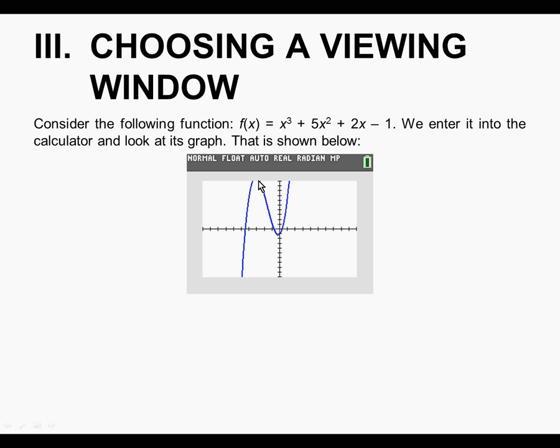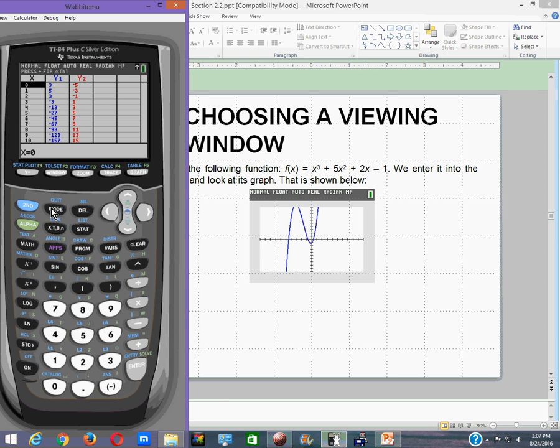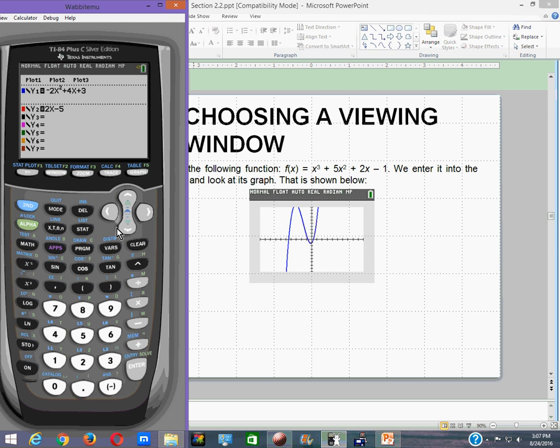So because we might want to play with it, let me go ahead and put this into the calculator as well. So let me bring this up, quit that, go to my y equal, get rid of that guy, and I don't need y2 anymore, cluttering things up. So let's see, I've got, once again, x cubed, okay, get out of the exponent, plus 5x squared plus 2x minus 1, and we graph it.